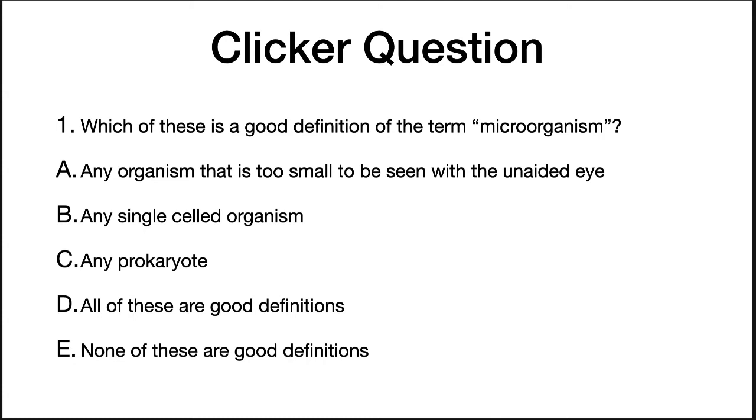Let's get right into it. So the first question is, which of these is a good definition of the term microorganism? You will see in just a second a little thing pop up that you need to answer, and then you can make a choice. The correct answer is either D or E. They kind of are good definitions or they're not good definitions.